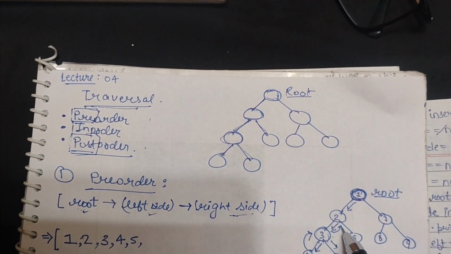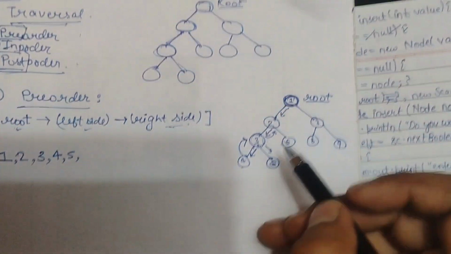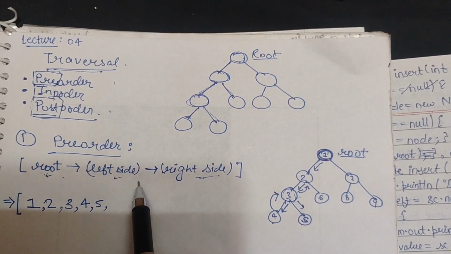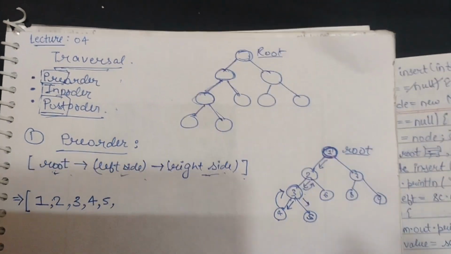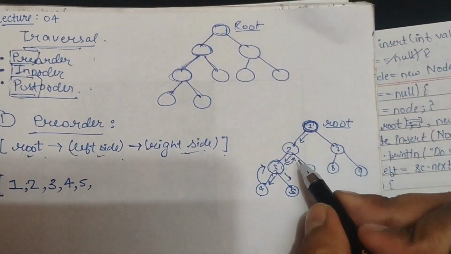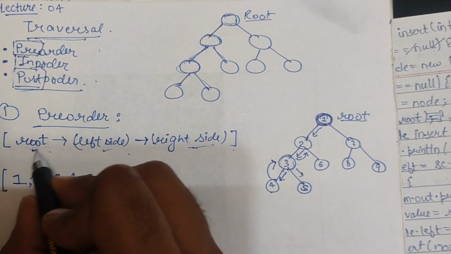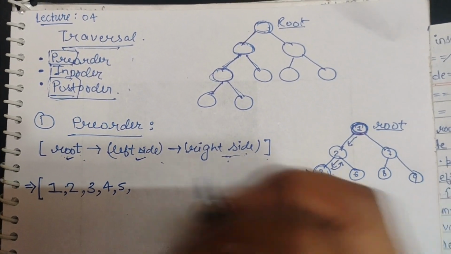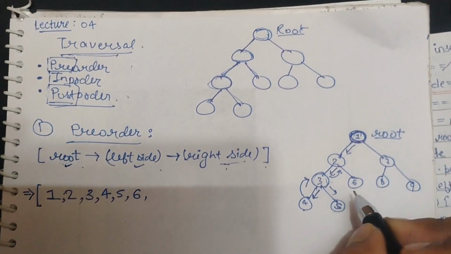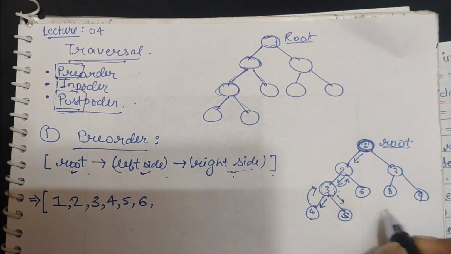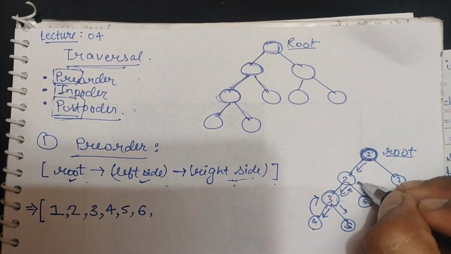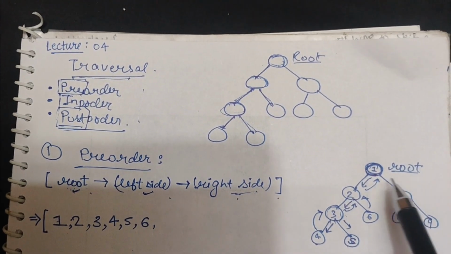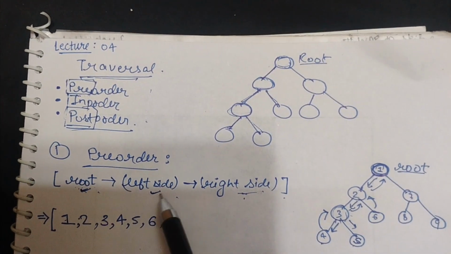Now it will come back to 2. Okay, 5 has completed. Now it comes to 3. 3 has completed all these. It will come back to 2. This is a recursion call. Come back to 2. 2 has executed this, but not this. So it will print its right side, 6. Does 6 have any left or right? No. Okay, then it will return back to 2. Now from 2 it will come back to 1. 1 has executed this part and this part.